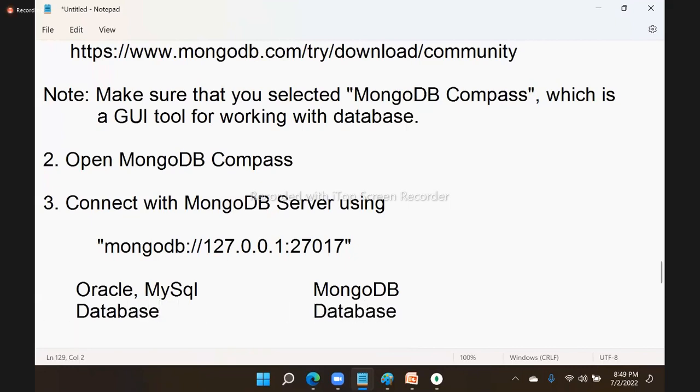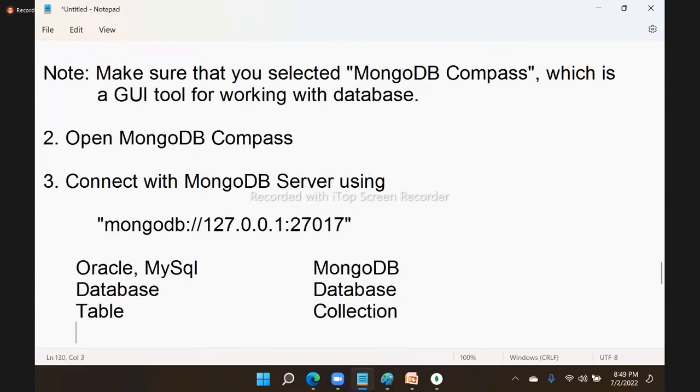In Oracle and MySQL you will have tables. Here we have collections, not tables. Collection is used as a table. Table means collection. And usually a table contains records, but here a collection contains documents.